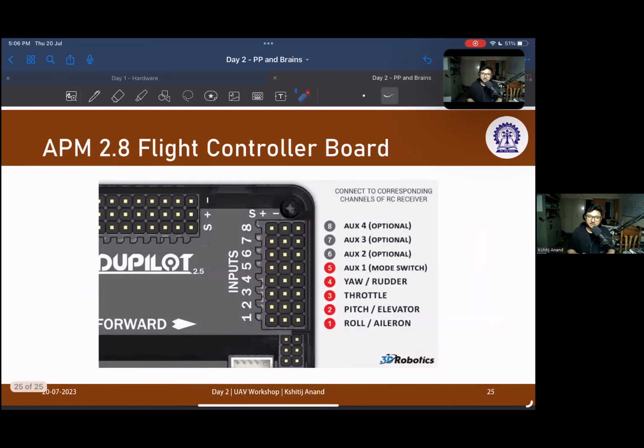And basically, this is how you provide the inputs to this ArduPilot. This configuration is for ArduPlane or fixed wing aircraft. And just now we'll see how it looks on your ground station. I have Mission Planner installed on my PC, and just give me a sec. I'll close everything that's unnecessary.